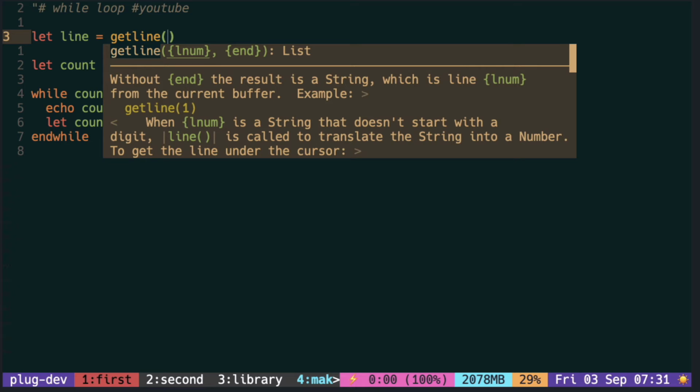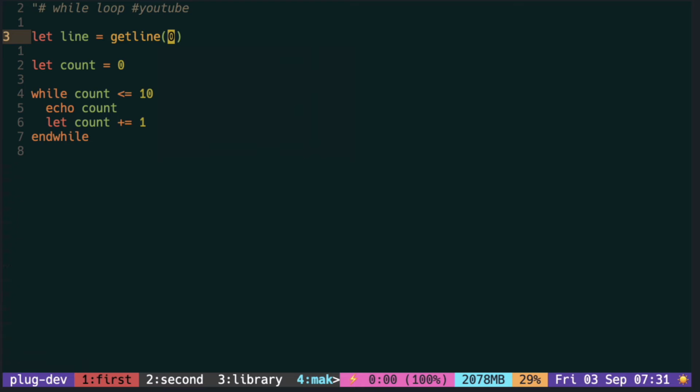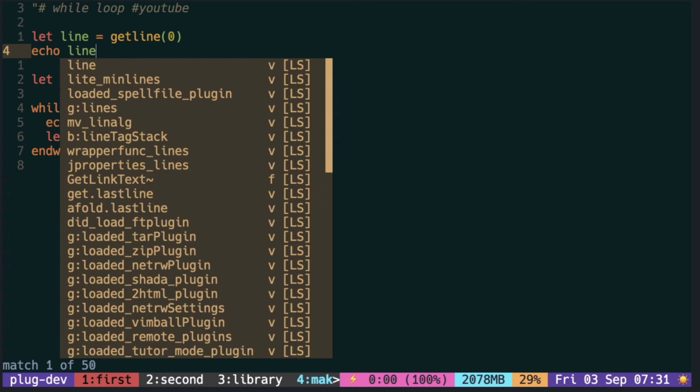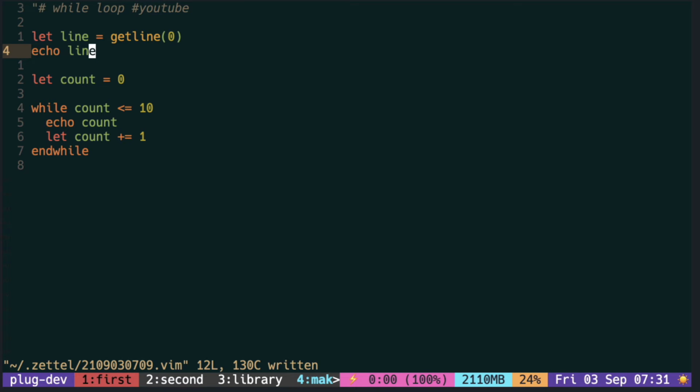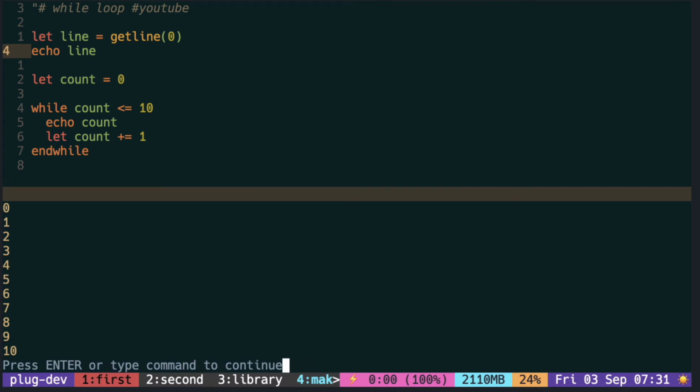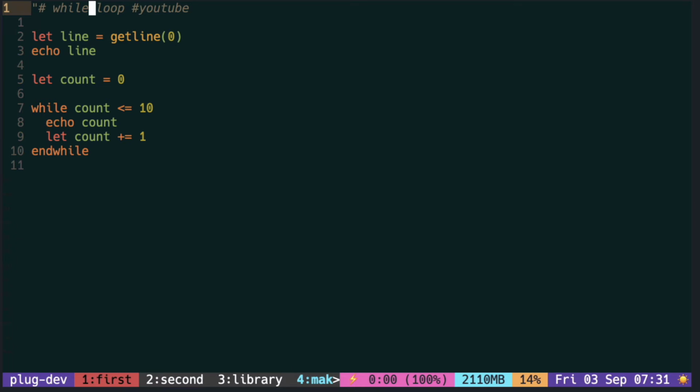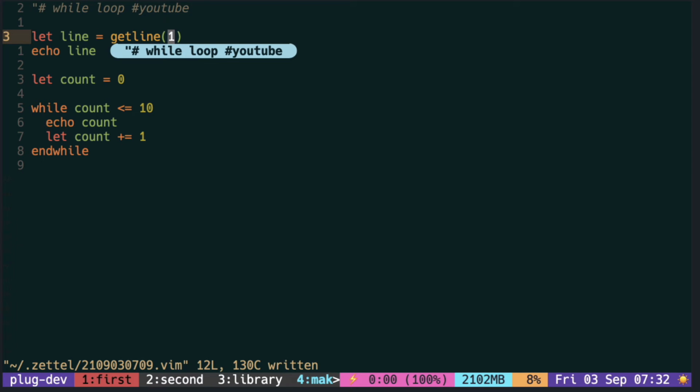So I want to get the first line of this buffer. The buffer, I guess, starts with 1, not 0. So the first line is 1, and this is the third line. When we put 3, I should get the third line, and so on.